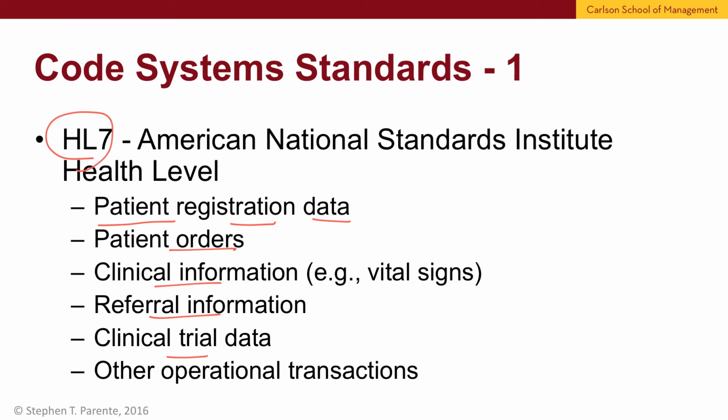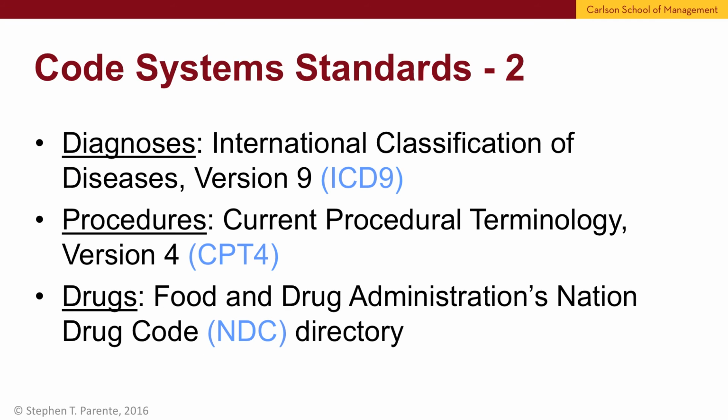This is very important in case the institution wants to buy a new electronic medical record system, which could cost lots of money, and they have to swap out the old data for the new, but at the same time keep some of the legacy information and know how the information maps back and forth. An HL7 standard allows that to occur.